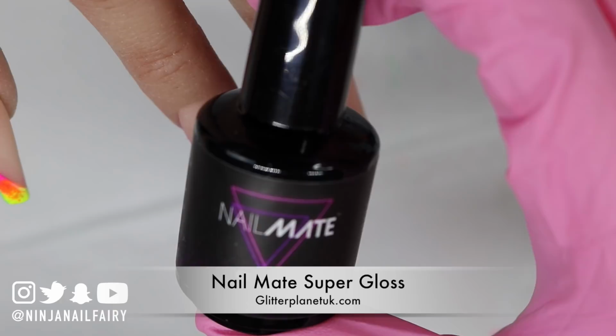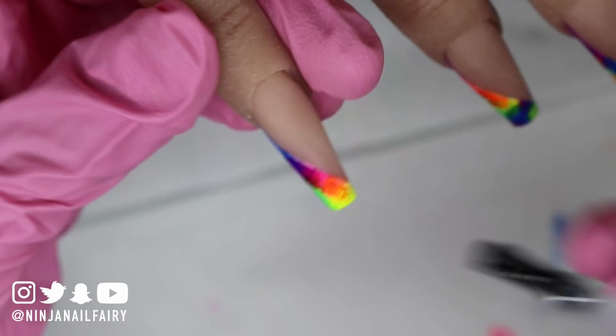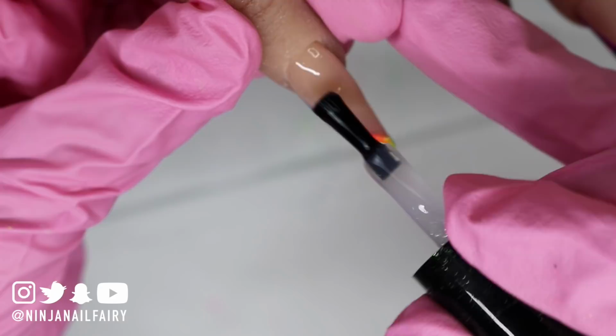And once I'm happy with my cleanup, I'm coming in with Nail Mate Super Gloss No Wipe Top Coat, and I'm going to be applying this to the entire set. This really just set off the entire design. It made it look so juicy and so gorgeous. It popped that nude colour and it made it look so, so glossy. I loved the result with top coat on.